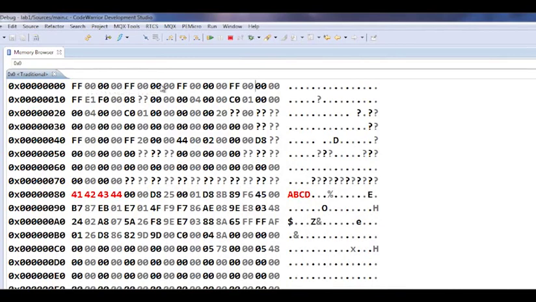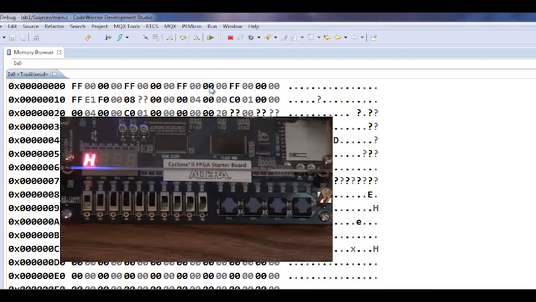This is address 6, 7, 8, 9, A. If we go to address A and double click on here, and if I happen to put in AA, if we watch on our red LEDs, we can see that the pattern is on the lower LEDs. Now if we go up here, which is address 9, so this is address A, go back to address 9, if we put FF, what it's going to give us when we hit enter is 03, and you'll notice that the left two red LEDs just came on because this address, address 9, only has 2 LEDs.